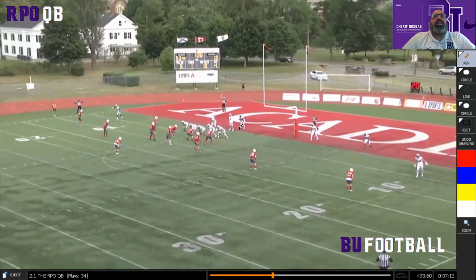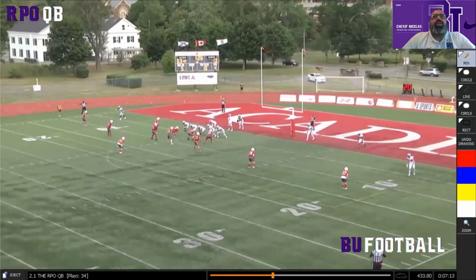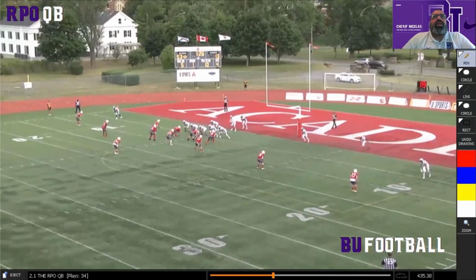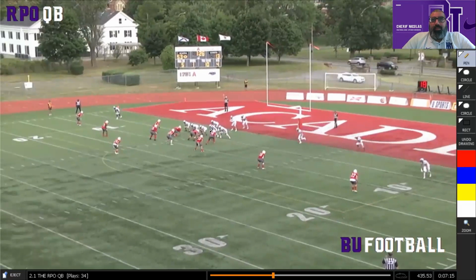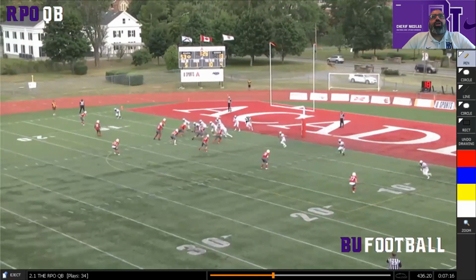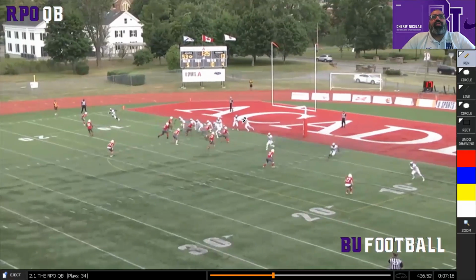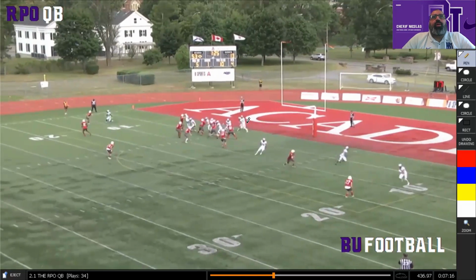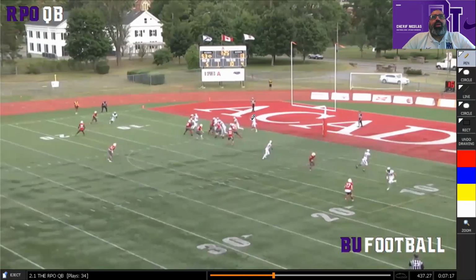So let's look at this here. We should see the same coaching points as a give here, and we'll see it a little better from the tight. Here's the read for this concept right now. Okay, square your hips. We're just running inside zone split. Square the run up. All right, ride from hip to hip. Pop your feet. Get to the pre-pass now.